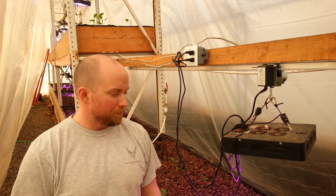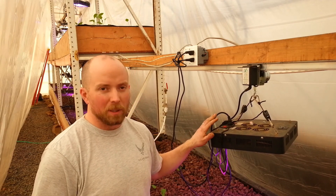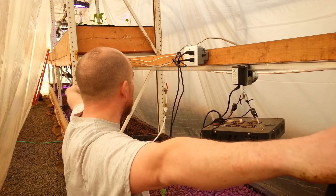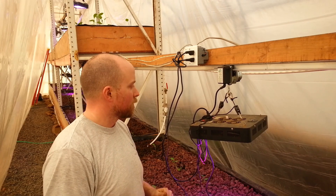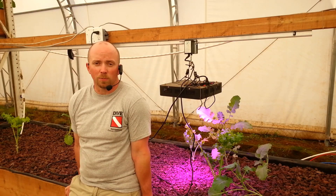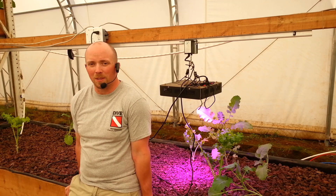Directly under the light it's 60,000 lux, but as you move out it drops off almost exponentially and ends at 4,000 lux — that's a big drop. This whole thing screams that this type of light really needs to be a long light, or even better, a static light that eliminates the motor to save electricity and just adds more LEDs. We have the lighting sensors in now so we can make sure we're not over-designing. I'm kind of happy we went small first so we can increase it incrementally.